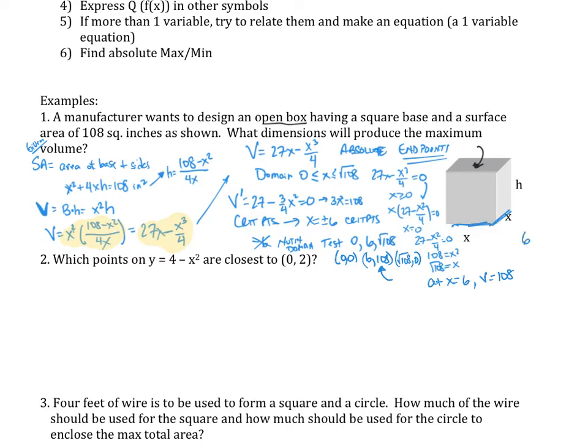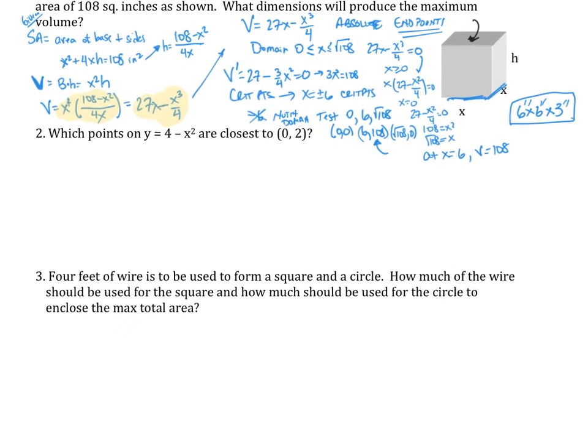So the dimensions are 6 by 6, so 6 feet by 6 feet by. I can plug it back in here to solve for the h right here. Let me show you right here. I can plug it right back in to solve for the h, and I've already done that for you, and the h comes out to be 3. And it's actually inches, 3 right there, 6 by 6 by 3. All right, let's move on to the second problem.